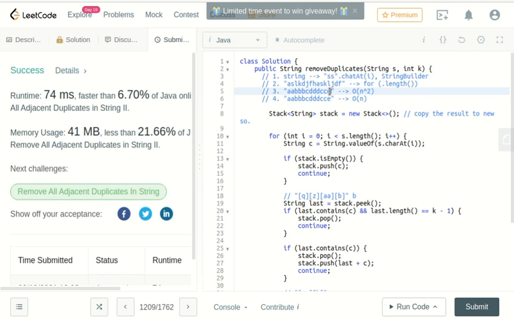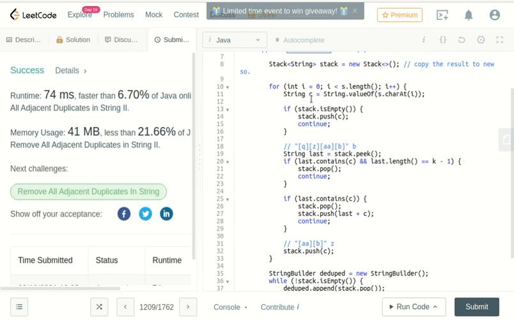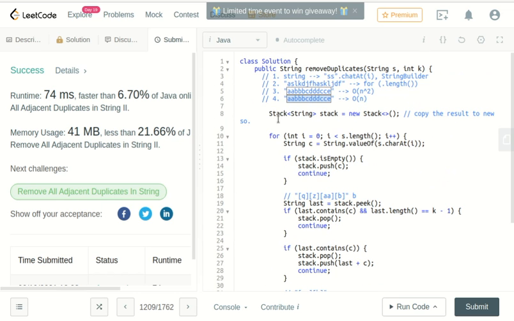Then we talked about the optimization. We said that log n does not really make sense. I don't see any reason to split it in the middle. Maybe there is some solution, but I don't see such a reason. So O(n) is probably going to be the optimization. And yes, it looks like we can scan the string. When we remove something, we just look at the previous character. That's it. And then we implemented it.